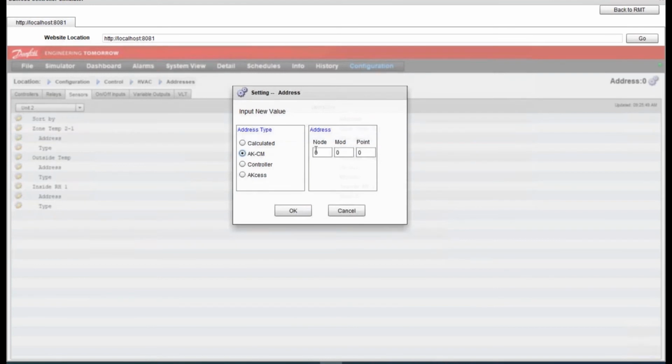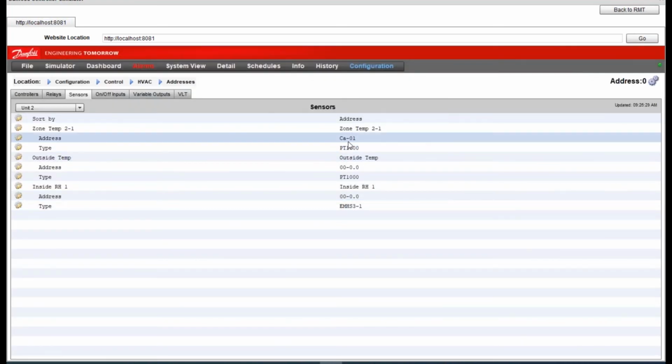We'll double click, and on your address type, because we want to use a calculation here, we'll want to make sure we're clicking the calculated bubble. This will give us the list of any available calculations that we can assign. If you do not see the calculation number for what you created, that could very well be because you did not choose the proper units. So you'd want to return to your calculation and double check your units if you don't see it listed here. Otherwise, we can select or highlight the calculation and hit OK.